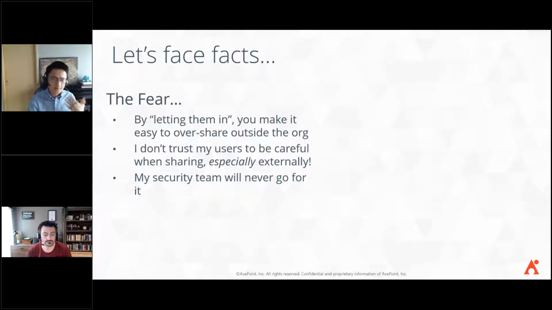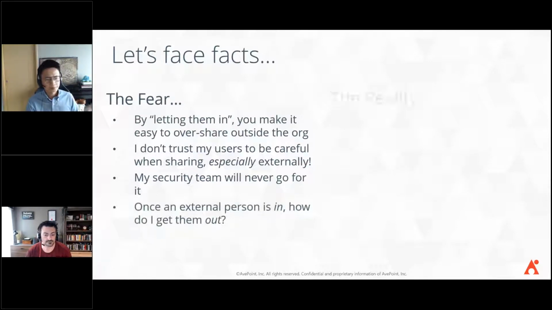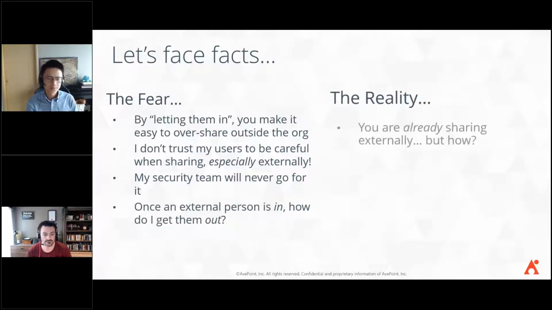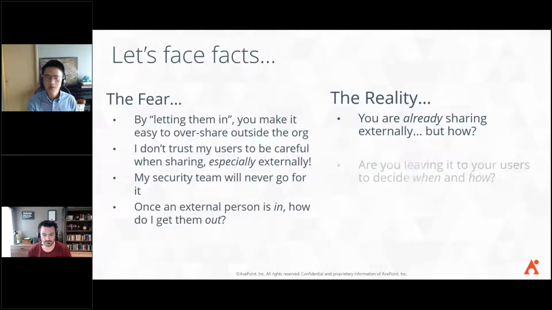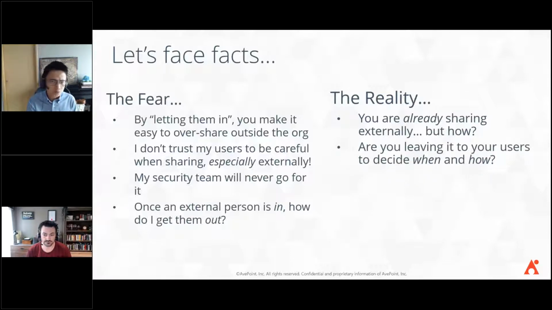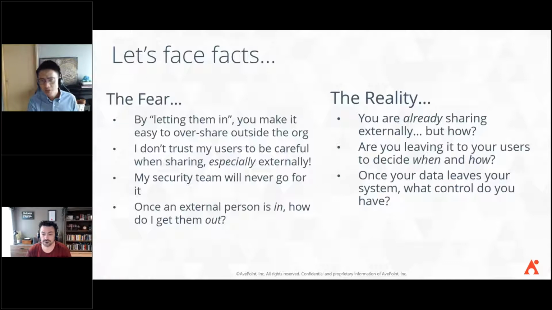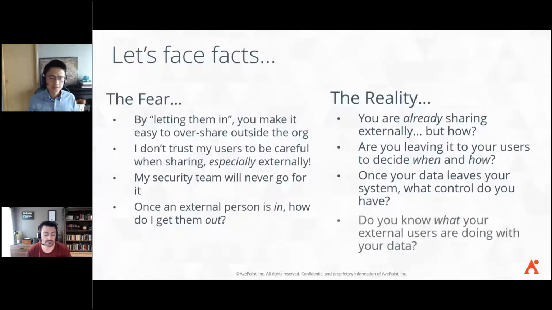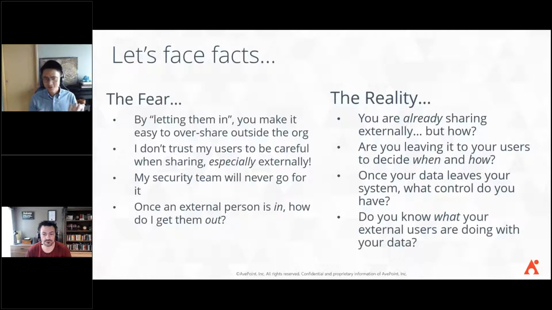People think, wow, it's going to be a lot of risk. I don't know what they're going to do, so my security team will say no. So the conclusion will be, probably not, no external collaboration. That's the general feeling of most of us today.